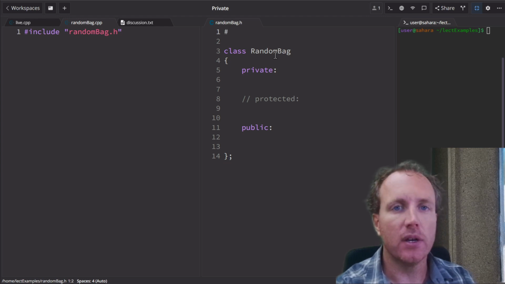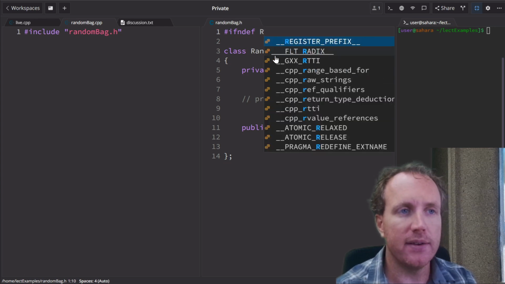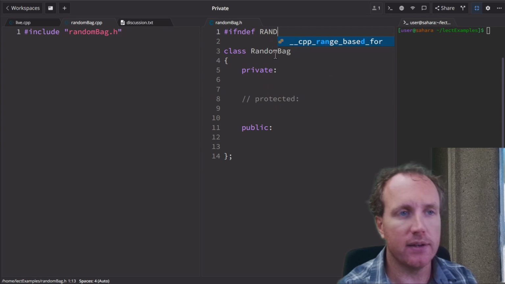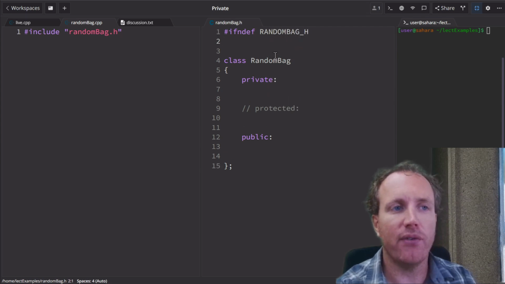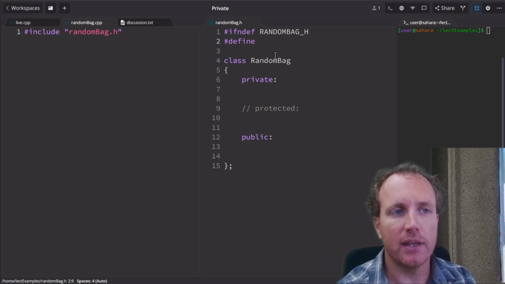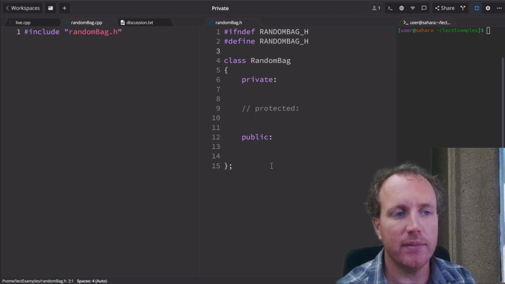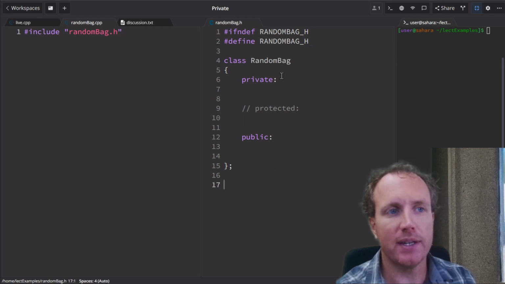In other systems, we have to use our ifndef, and then we often will capitalize our random bag, RANDOM_BAG, and then underscore H. That says if this variable is not defined, then we go into this if statement and we define it. The first time it includes, it asks, does this variable exist?